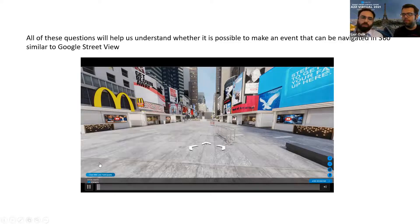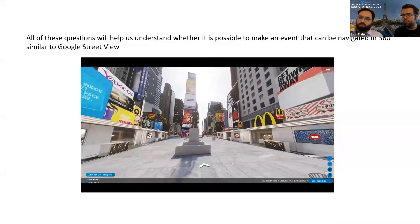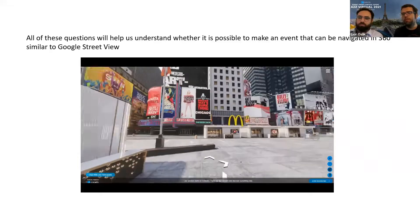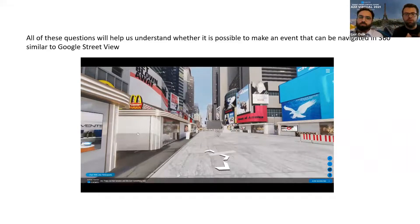Let me show you a short video to understand what we're talking about. Here we can move with 360 degrees in this environment — it's very similar to Google Street View. We are clicking on arrows and moving from one point to the other. This is our most beautiful way to create a virtual event because it really resembles a real event: you walk, you see other areas, you move from one place to another. However, sometimes some prospects are not able to navigate in such an environment, which is why we sometimes use another version.